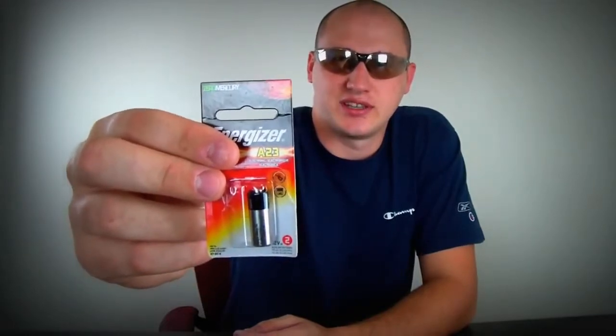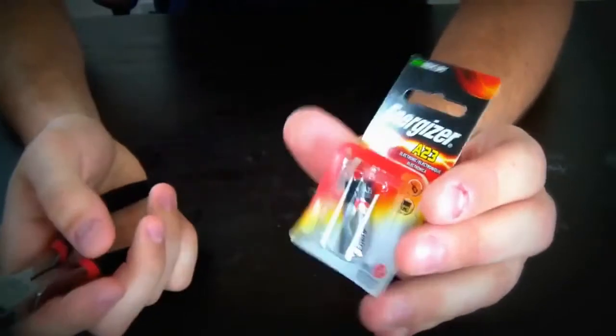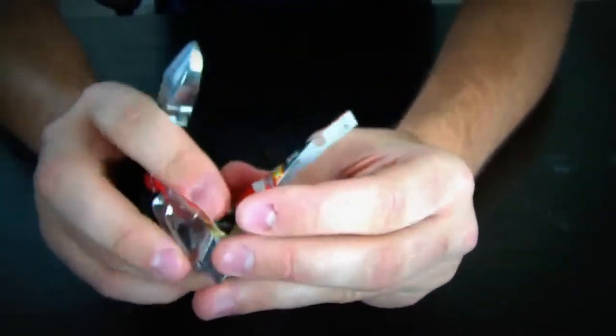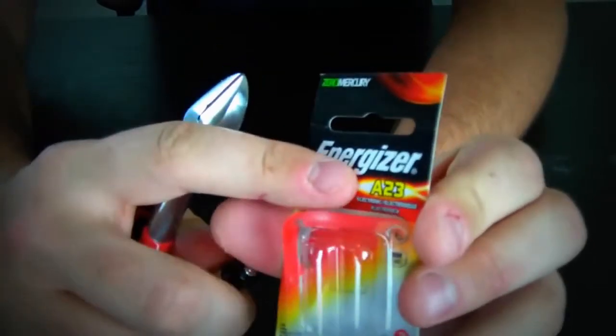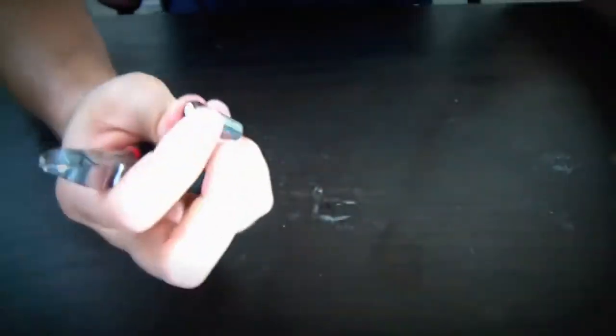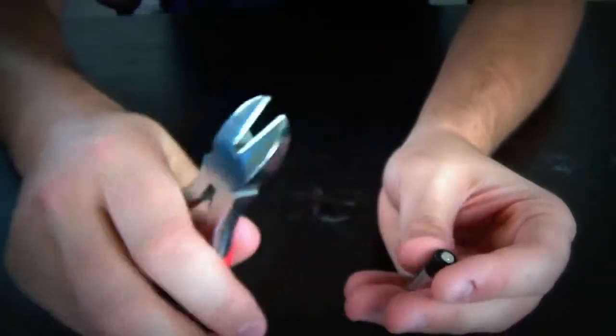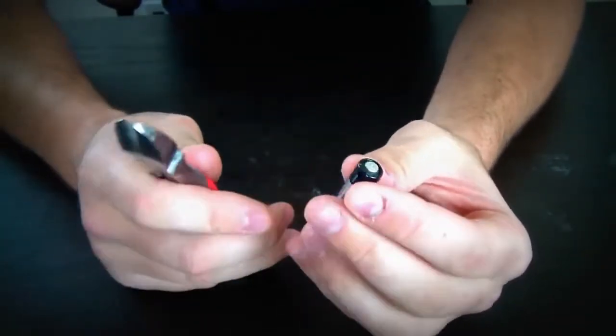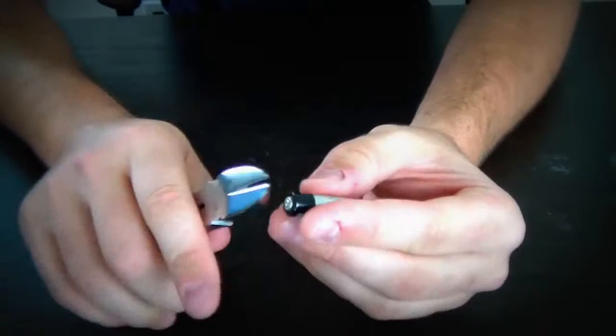Survival tip, we're gonna be hacking an 823 Energizer battery, so let's get to it. This is a pretty famous hack, but all you need is an 823 Energizer battery. You see, the 823 costs around $5, and pliers. You know, in a zombie apocalypse, energy is very important, so I'm gonna show you another energy hack.